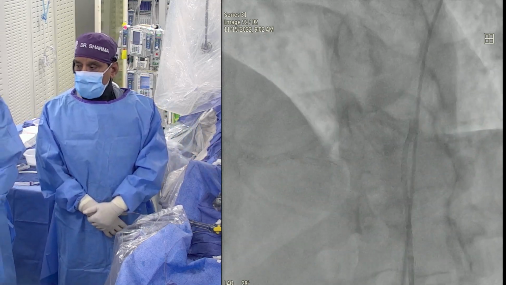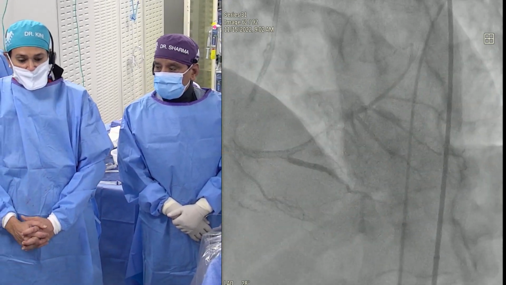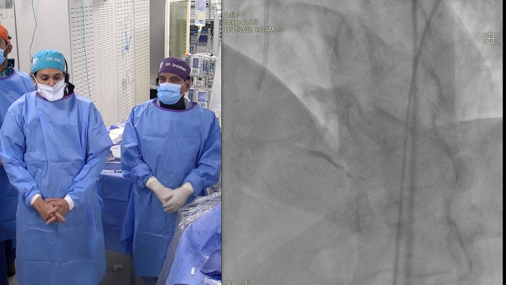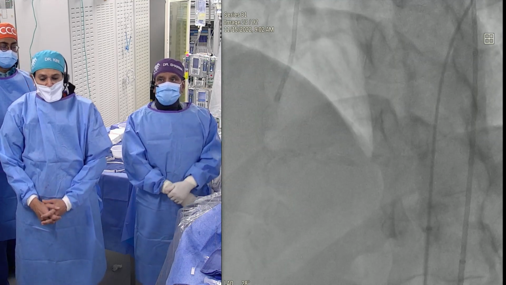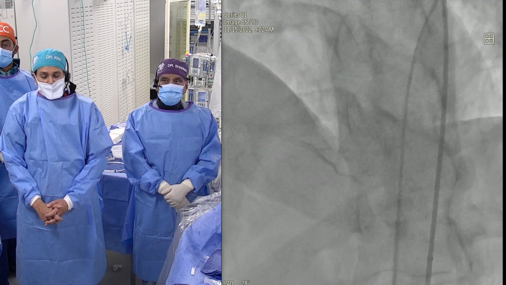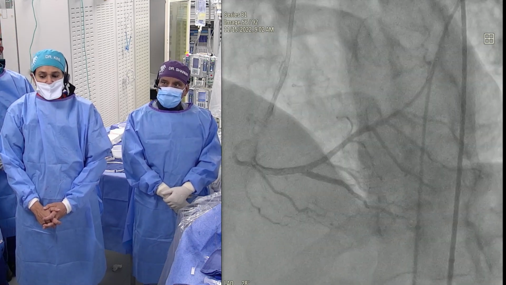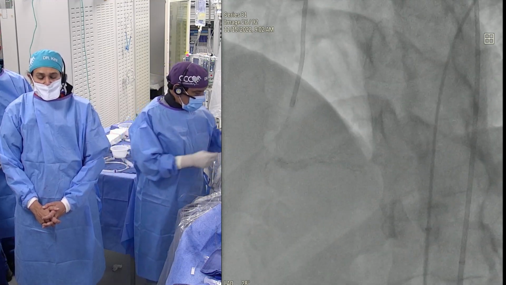So if it had gone into the PDA, we'll take the PDA and handle the AV continuation later. But here it went into the AV continuation. So that's okay. You take one of the branches and like we did, you dilate and then see. So often you will see all the branches and this is what we always try to teach, that your entry has to be the proximal cap and your exit has to be the distal cap.